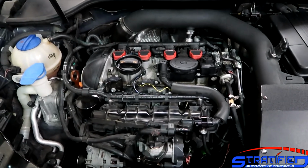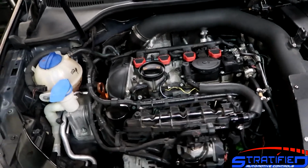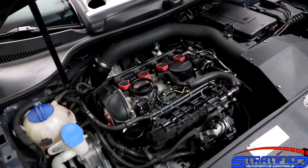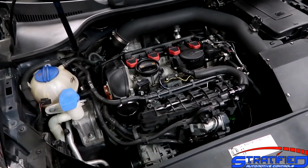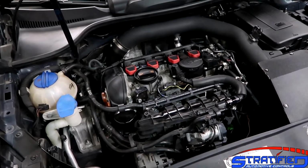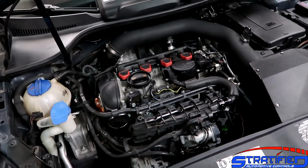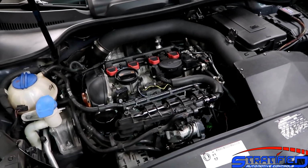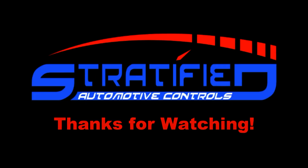So you have a lot of options with this kit, and really the nice thing is that this car really needs more fuel. It's a great responsive engine to modifications, to bigger turbos, and that addition in fuel is what it really needs to extract the performance from these modifications.